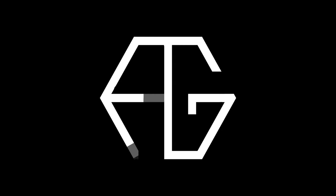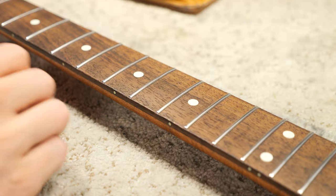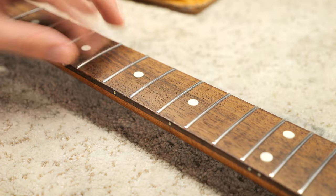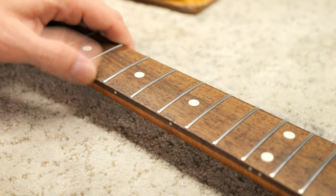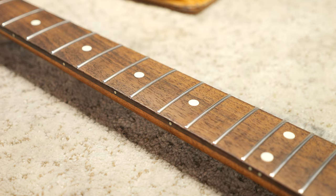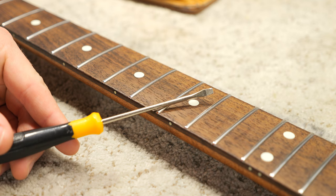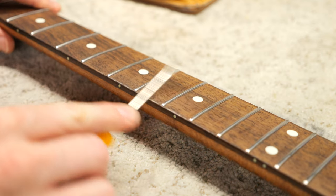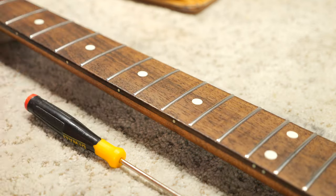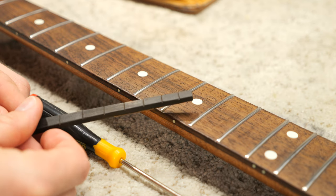Let's get into it. Before we start the setup, let's tackle something I forgot to do before finished sanding. I like to round the edges of the fretboard over, as it helps to give the neck a nice worn-in feel. To do this, you can use two different methods. One is to use a small screwdriver to compress the ends of the wood fibers — this is my preferred method. The second method is to use a small sanding stick to sand off the hard edge of the fretboard.